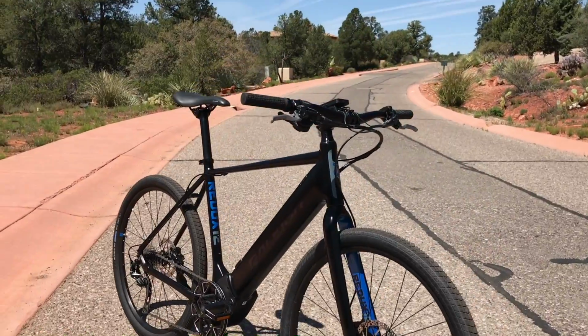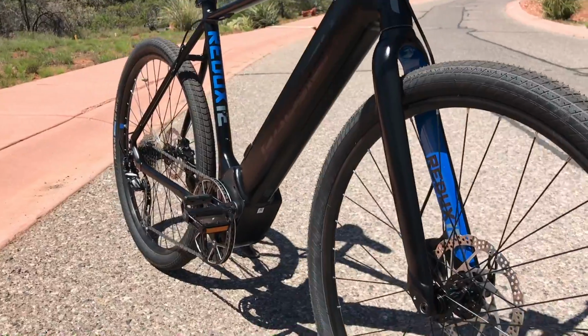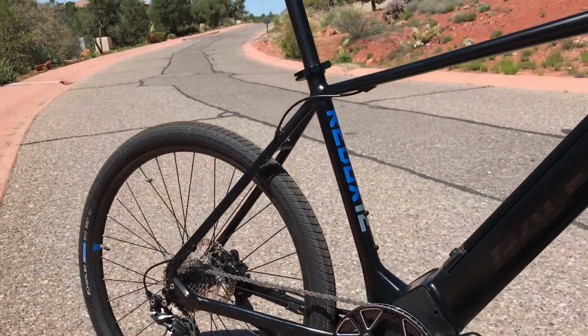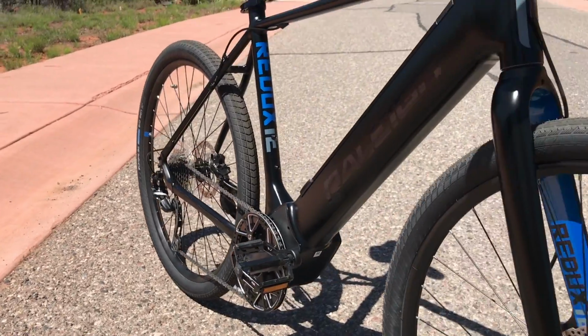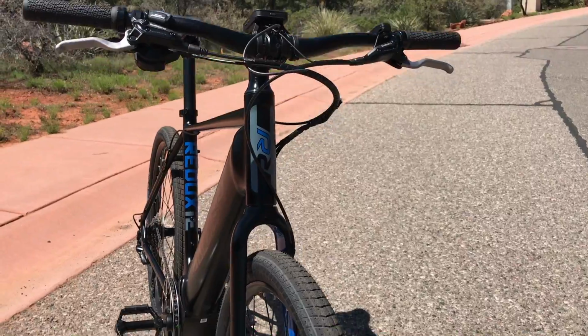My name is Pete and this is the Raleigh Redux IE in for testing and review. This is a speedy bike. It's a speed pedelec that goes up to 28 miles per hour, and it has the Bosch mid-drive motor that powers through the gears of the bike, so you can climb pretty steep hills and then get up to around 28 miles per hour on relatively flat land.